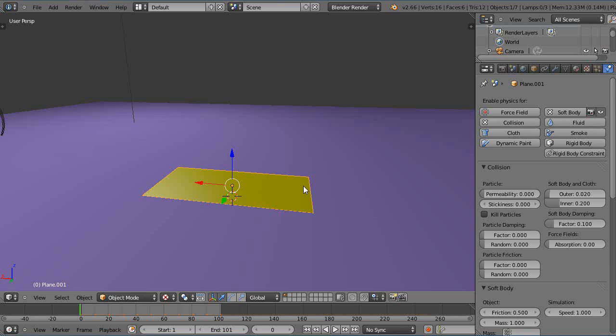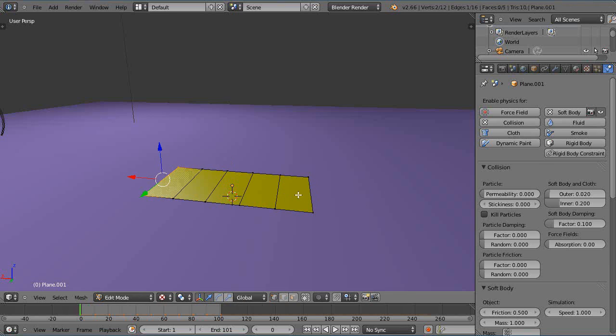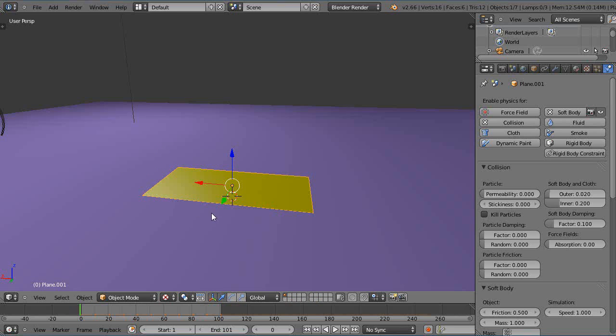In fact, let's go take a look at the model. And there it is. I just subdivided it with my loop cut and slide. So I think it's zero. No, it's one down here pinned at this end, and then 0.9, 0.7, 0.4, 0.2 and 0. That's the weighting that I have set on it. And the reason being is this.